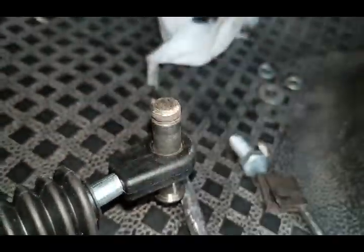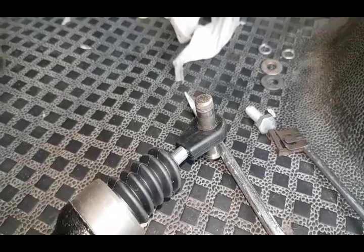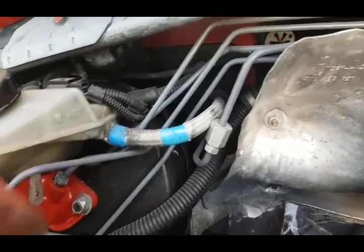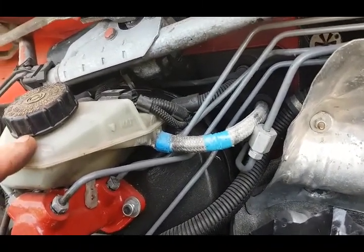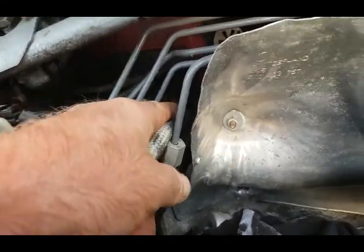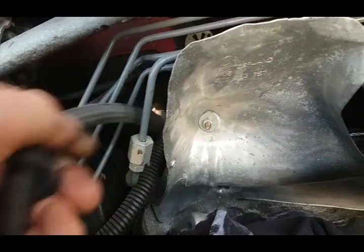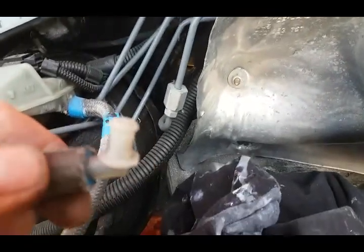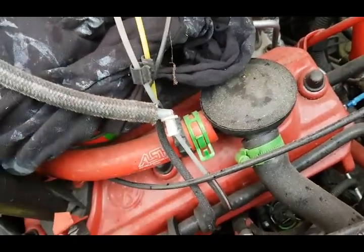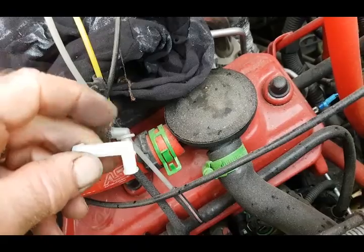I'll show you how to bleed it because I've got to do the brakes as well. The actual feed pipe from the brake reservoir — I'm going to pull it out. There's a retaining grommet that goes in the bodywork; I'm going to pull it out. The reason being, I want to replace this bit here with the new one — see the new one there? Thought I'd use a brand new one while I've got the chance.